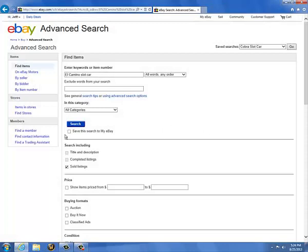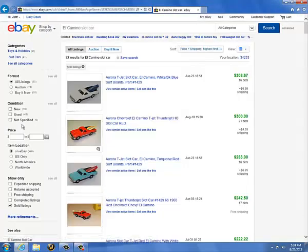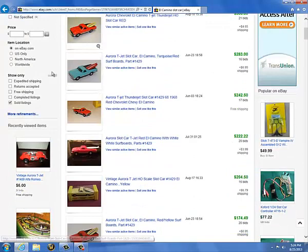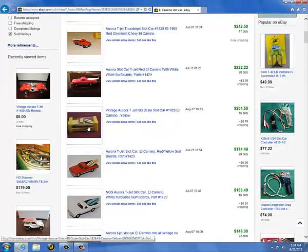All right, got the El Caminos up there. I know I got a couple of them in there. Maybe a yellow and a turquoise one, I think. Let's see what these buggers are going for. Okay, wow, that's gorgeous. That is absolutely stunning. A couple hundred for the turquoise ones, the red boards, 283. Here's a yellow one, right around 200. It's got the box. I don't have the box.